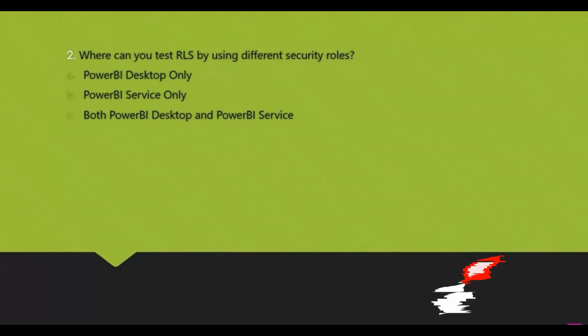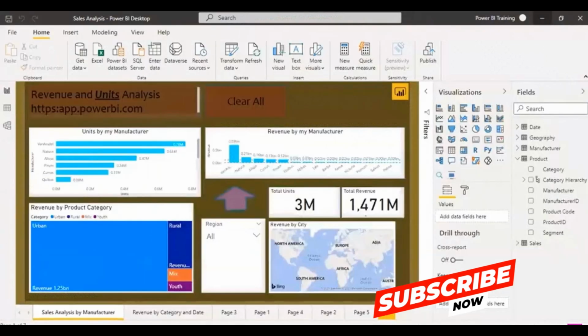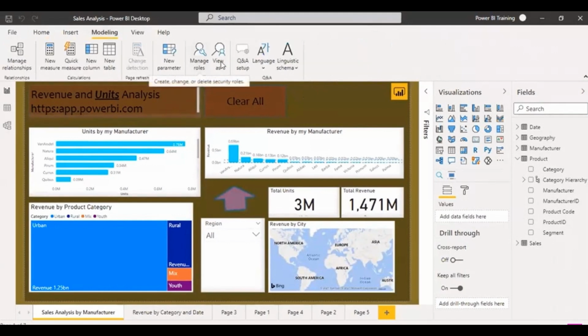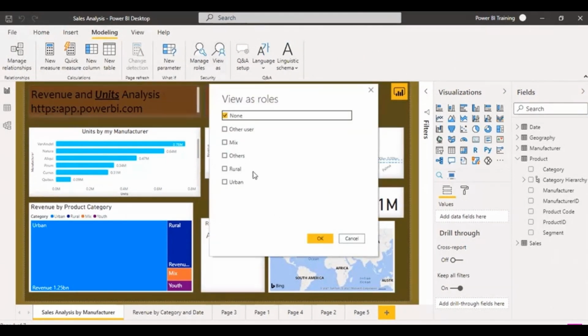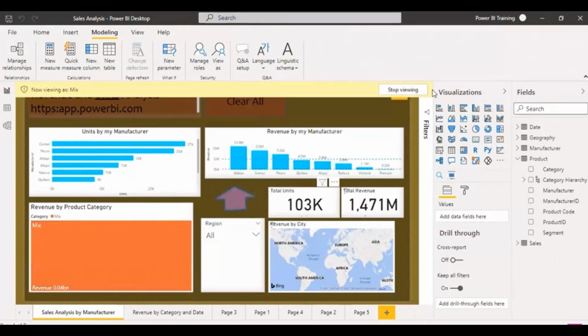The question which will come to your mind: how will you test it in Power BI desktop? It's very simple. You create the roles over here, and then for testing purposes you go onto the modeling tab. Once you have created the role, you can see View as, and now you can say I want to see the role view data for the mixed category only. So it will start showing me the data only for the mixed category.